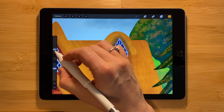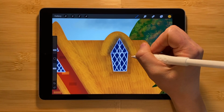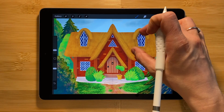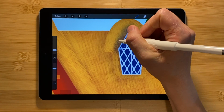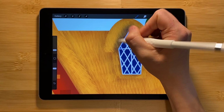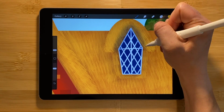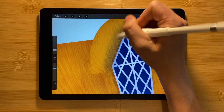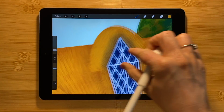And if you want to, you can make your brush a little bit smaller. I'll try a size 3. And that's looking really cool. I think it's a little too dark in this area for me, so I'll try to lighten that up with this yellow. So just keep working with it until you get the color and the texture that you like best.